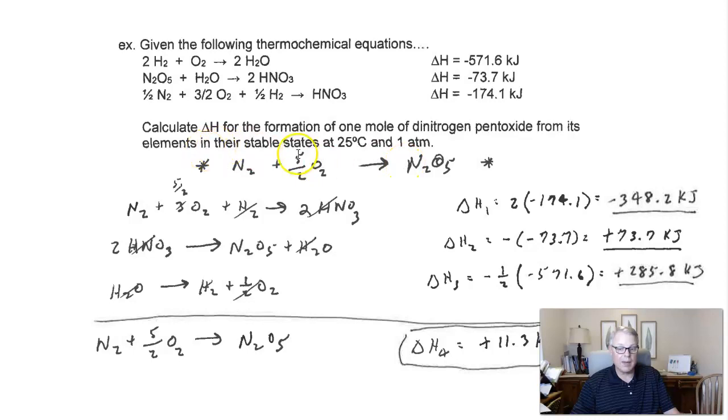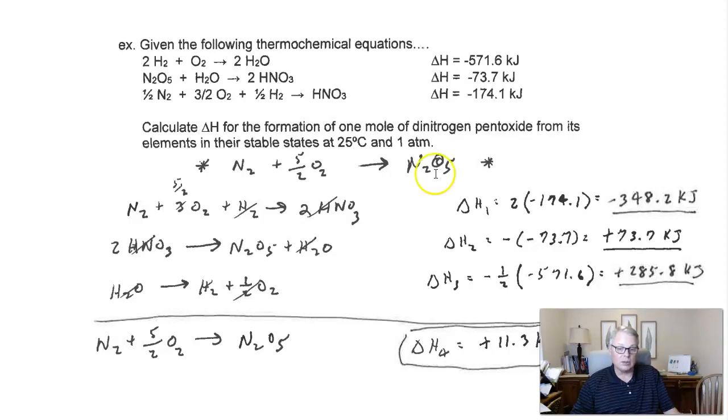If you wanted to, you could balance this equation, and you'd end up with a 1 here, a 5 here, and a 2 here. And if you did that, you could go ahead and calculate delta H. But when you calculate delta H, you're actually calculating the amount of heat it takes to form 2 moles of dinitrogen pentoxide, not just 1. So how could I get to the correct answer? Well, you can just take the answer you got and simply divide it by 2. See, it takes this much heat to form 2 moles. Well, I guess it takes half as much heat to form 1 mole. And you could do it that way.